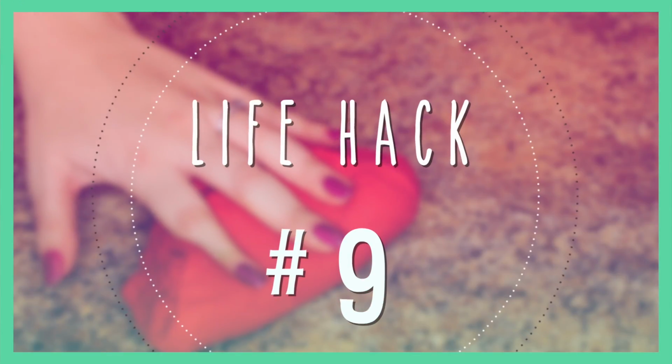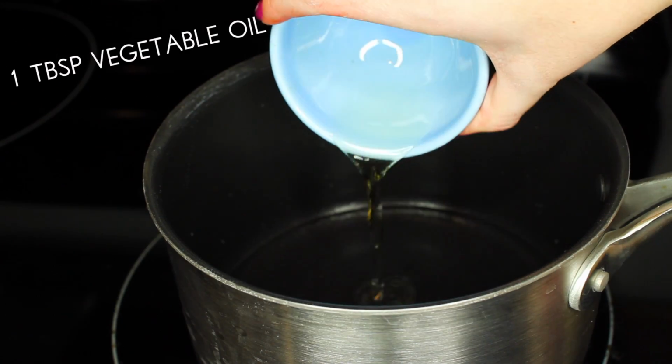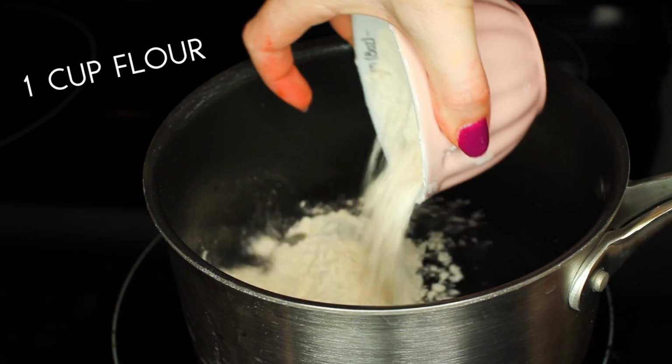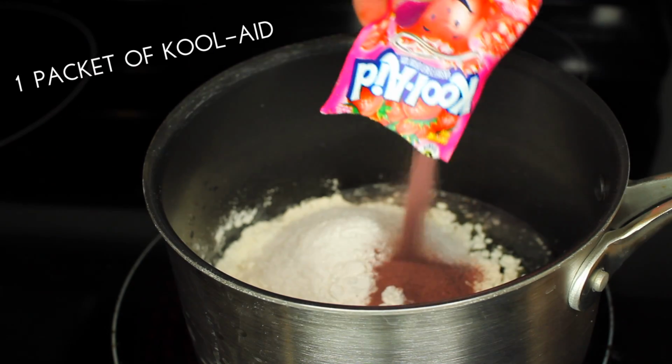This next one is a super easy and affordable way to make your own Play-Doh. So in a pot, place together 3/4 a cup of water, 1 tablespoon vegetable oil, 1 cup flour, a 1/4 cup of salt, 1 teaspoon cream of tartar, and 1 packet of Kool-Aid.